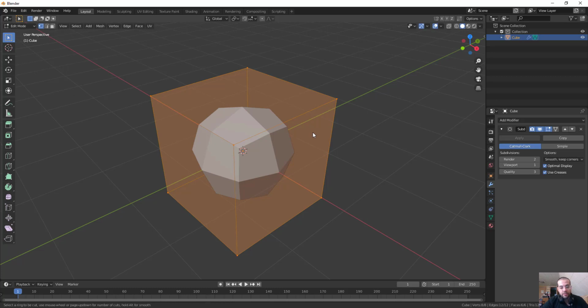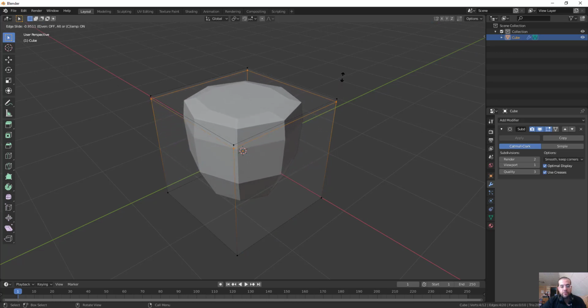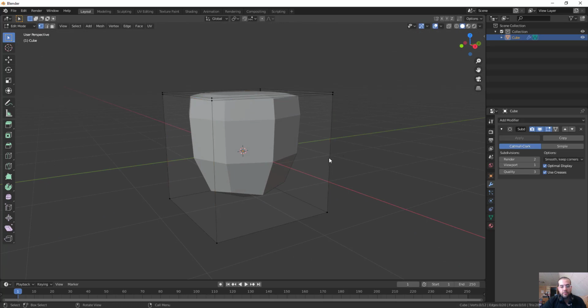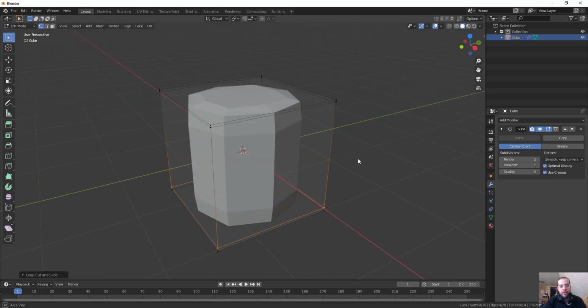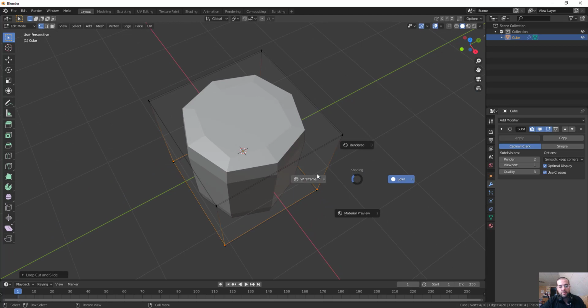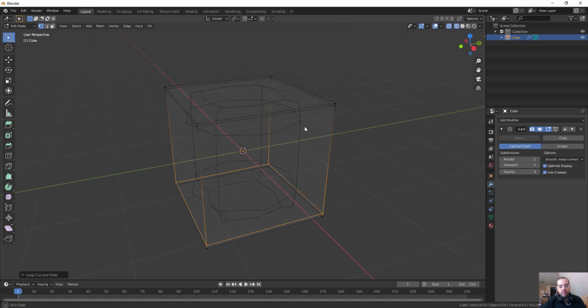Well, if you hit Control R and you scroll your wheel up, you'll notice we now have an edge loop tool. Now, if I click my left mouse in and I move my mouse up, you'll notice it starts to flatten out the top of that sphere and starts to look more cylindrical. Let's do that again down here. So just positioning down here, I'm going to hit Control R, left click to lock that in, pull it down, and now I have a cylinder. And what's really powerful about this is it is a completely quadded cylinder. There are actually invisible loops going straight across, and it's the same on the bottom.